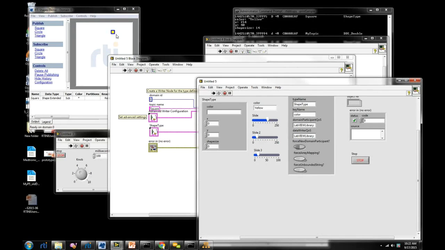So if you look at this, right now this is not a LabVIEW application. This is just a native application. I think it's written in Java, just to wrap around our libraries and displaying whatever information it gets. And also the way the default subscription works, it actually keeps a history of 6, so that's why you see multiple shapes up there when I slide it around.